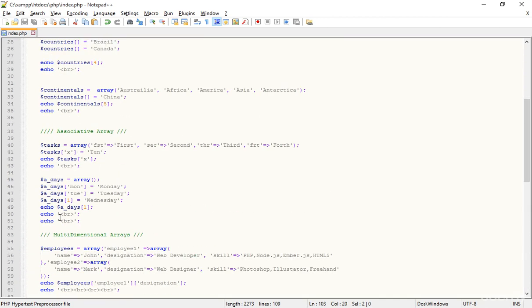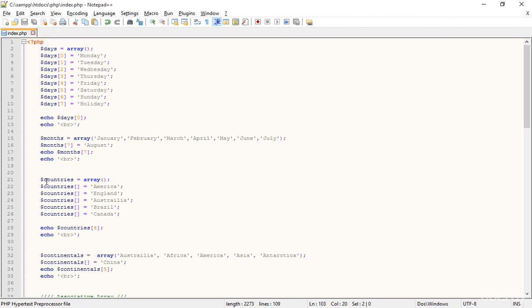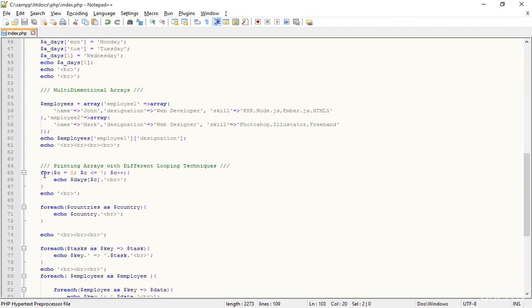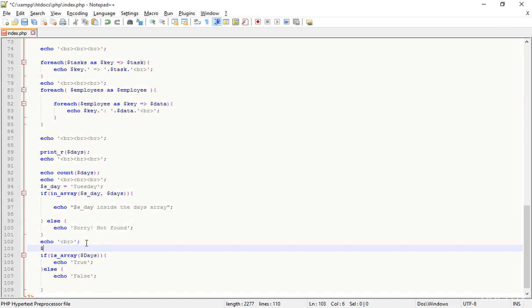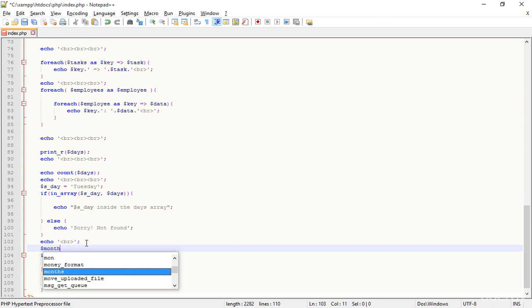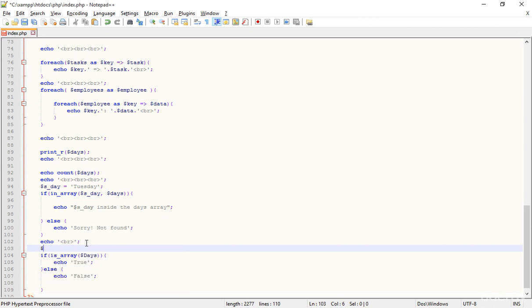So for this purpose, what I have to do is create another variable. I'm creating another variable, dollar year. Okay, simple: year is equal to 2015. Save it, and now here.